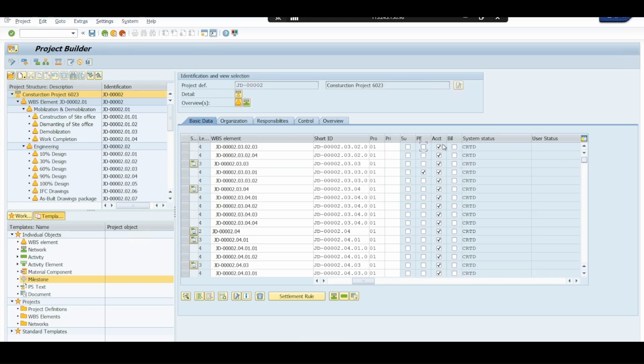In some cases, the customer wants to keep all the WBS elements as a planning element as well as a billing element. So we need to select manually. Fine, it's a small job. So let's select all the WBS elements as planning elements.